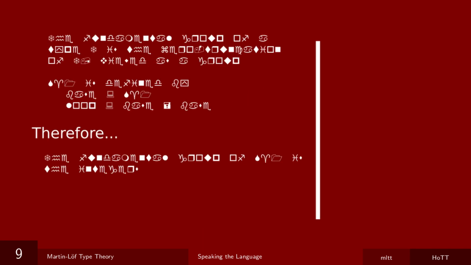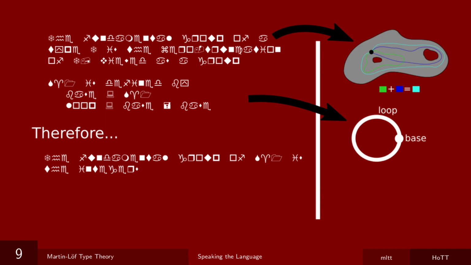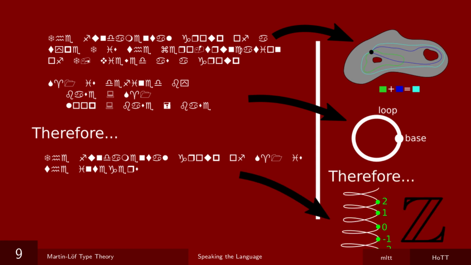As I indicated earlier, our ultimate interest is in developing a formal language rich enough to express the reasoning done in informal mathematics. In order for MLTT and later HoTT to fill that role, we need to say how we're interpreting the language of MLTT as talking about mathematical structure. Going back to this picture, what we want to do is understand the judgments of the MLTT language as statements about some mathematical structures. If this interpretation is sound, then any formal proof we conduct in the deductive system of MLTT will come out as true if interpreted as a claim about these mathematical structures. If so, then MLTT is a suitable system for formalizing informal proofs about these mathematical structures.